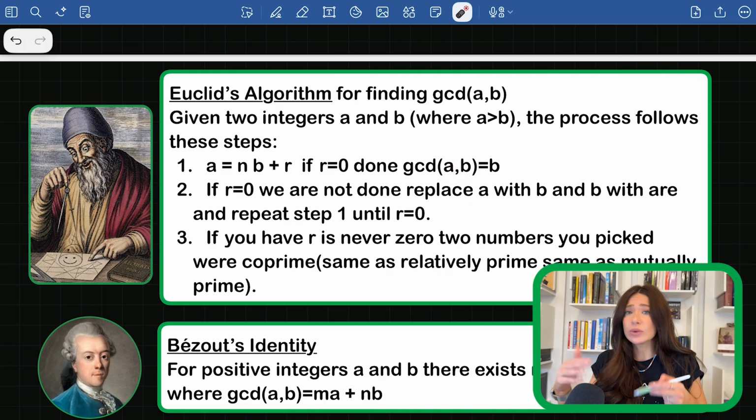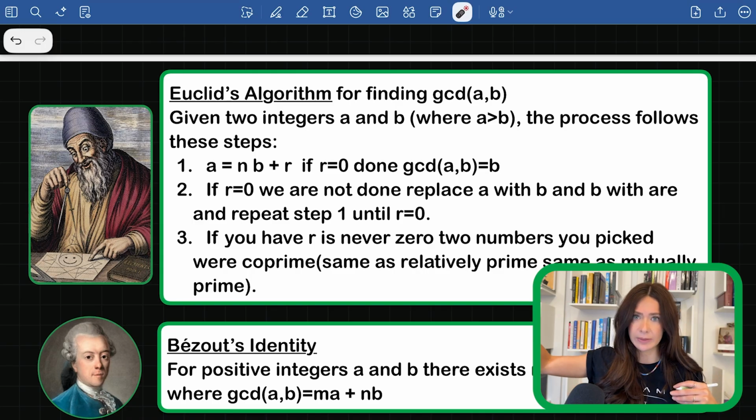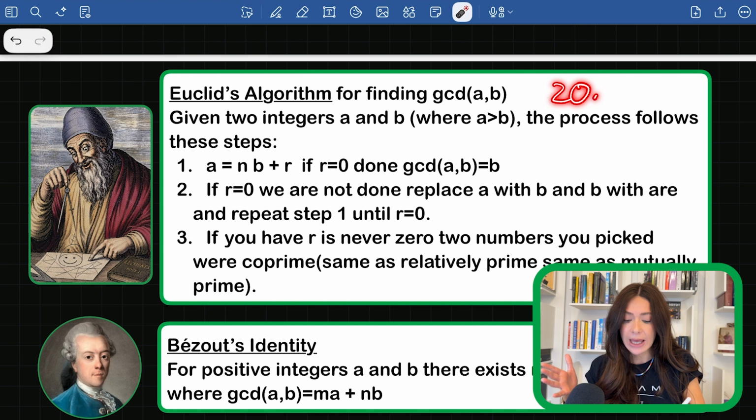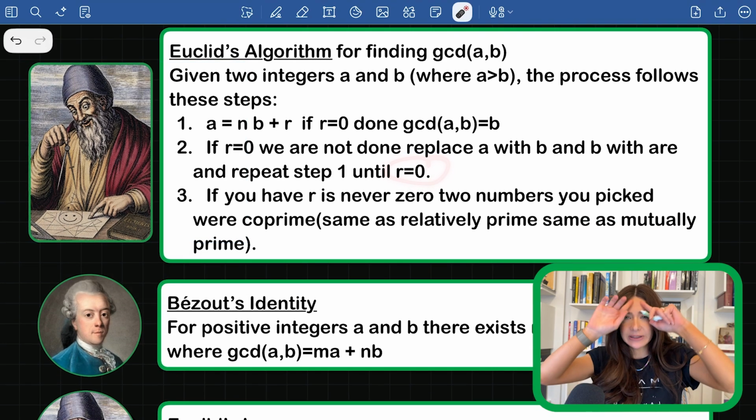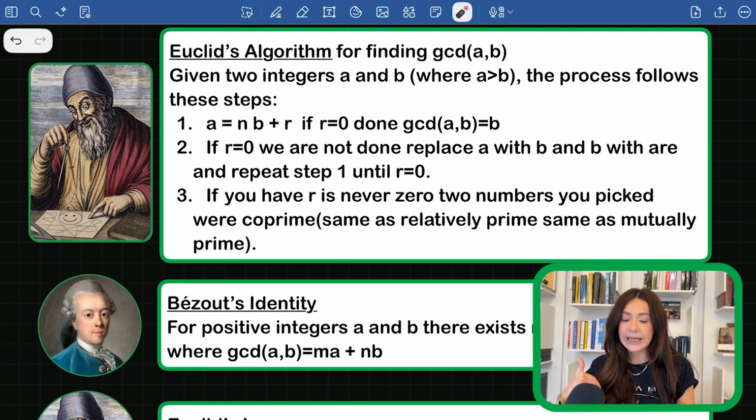And if you keep doing this forever and you never get the remainder to be 0, then you realize that you're working with two numbers that are coprime, or relatively prime. Coprime means that those two numbers don't have to be prime on their own when they're alone out and about in the world. For example, 20 and 21 are coprime, but neither of them is prime on its own, right? Because their greatest common divisor is 1. But if you do find that R is 0, then you stop. But if you have to iterate, you obviously have to swap out A with B and then B with R.